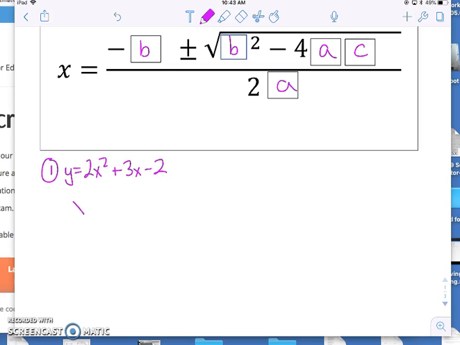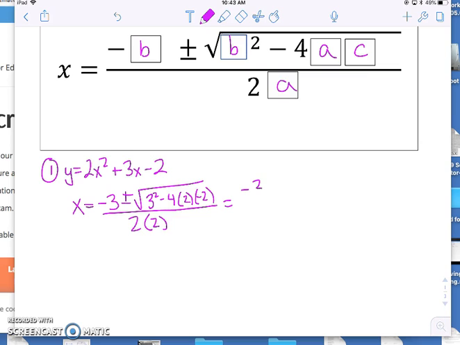So your quadratic formula, x equals the opposite of b plus or minus the square root of b squared minus 4 times a times c, all over 2 times a, so 2 times 2. If we simplify this, negative 3 plus or minus, and this is where we need to simplify what's underneath. We have 9 minus minus, so that'd be plus 4 times 2 is 8 times 2 is 16. So we have the square root of 25 over 4. Well, the square root of 25 is 5.